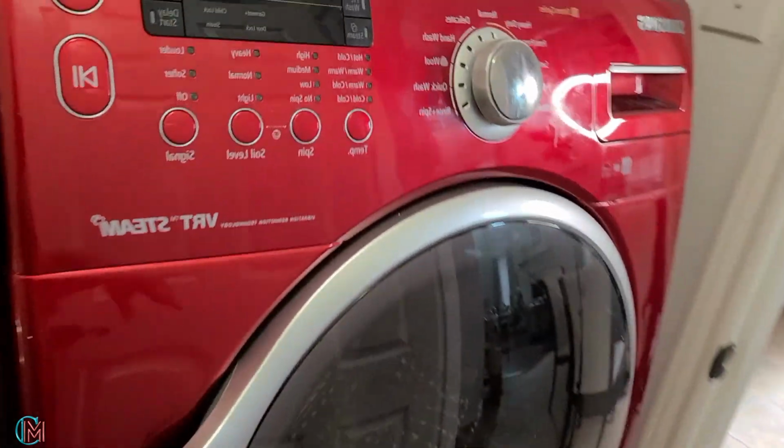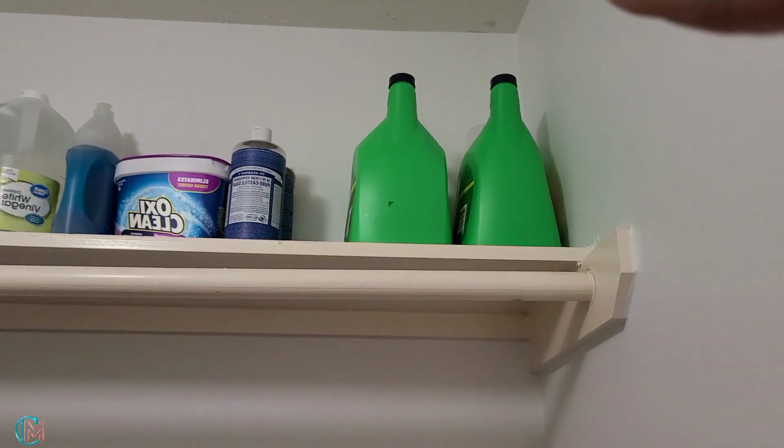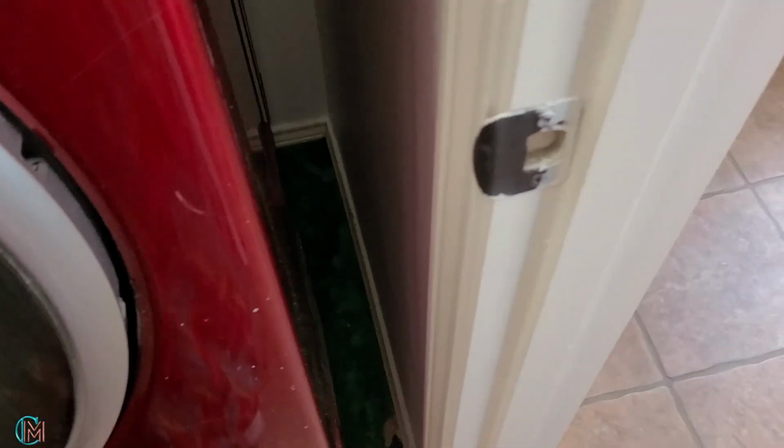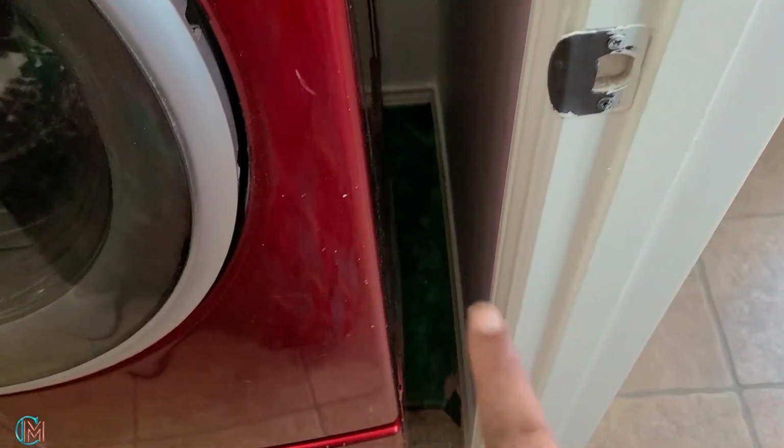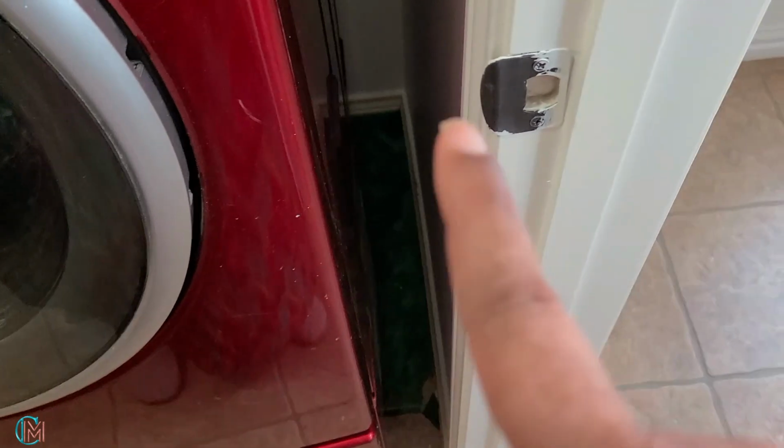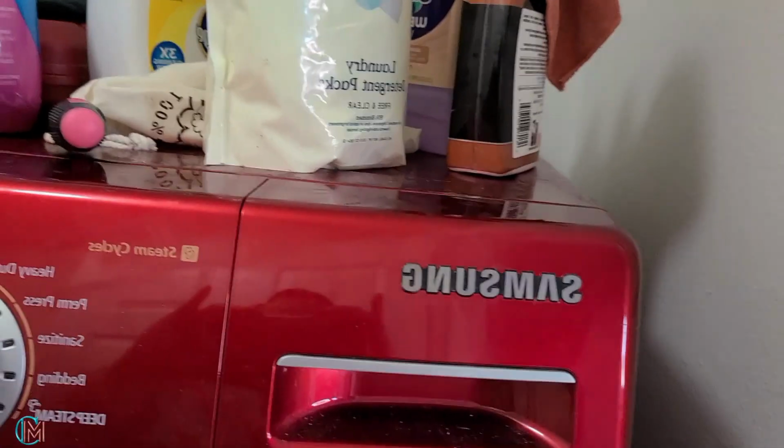But the reason the dolly's in here, I had a bottle of the Gain washing powder sitting here on the dryer. Well, look what happened. It spilled behind the washer. It's all on the floor back there, so I'm waiting on my husband when he gets home so we can get this washer pulled out so I can get all of that cleaned up. I do not know how it ended up running, but it's all on the floor and at the back of this washing machine. So that's something that has to be cleaned up.